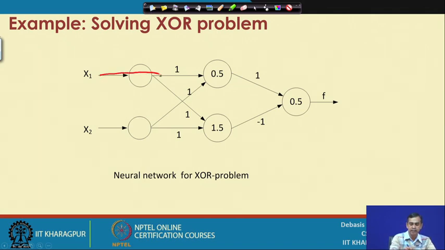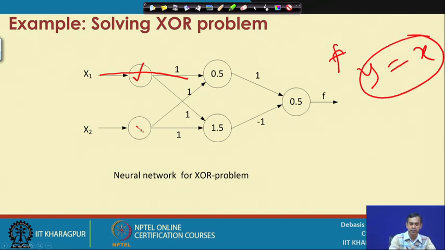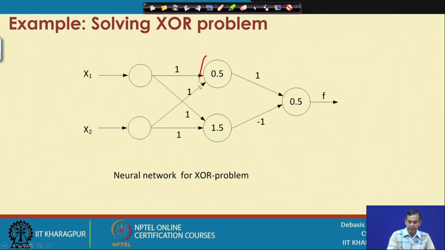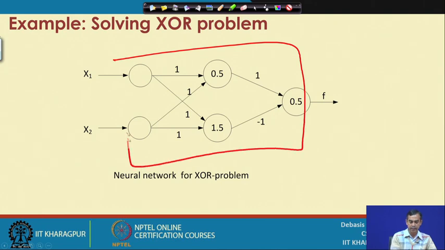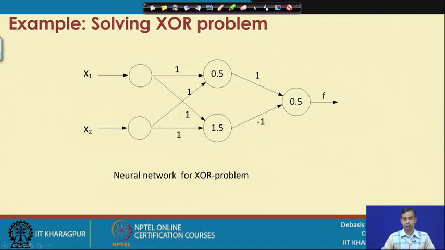The simple linear transfer function just passes the input directly, that means y equals x. Here a different transfer function is to be followed, we will come to this, and the threshold value can be considered in each unit, as shown in the hidden layers and the output layer. So, this is the architecture which takes any input pattern and produces an output according to the XOR logic. XOR logic cannot be designed using a single layer feed forward network, in fact no one can design it. It can be designed only using this kind of simple multi-layer feed forward neural network.